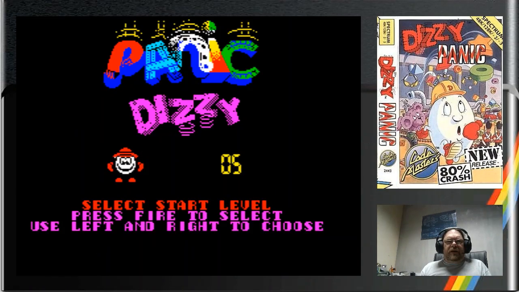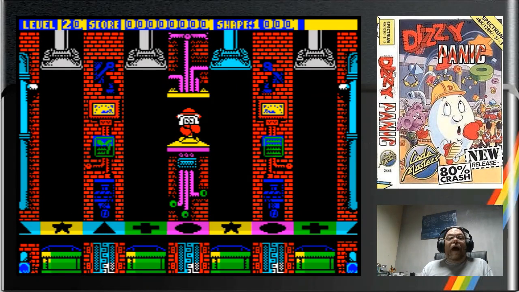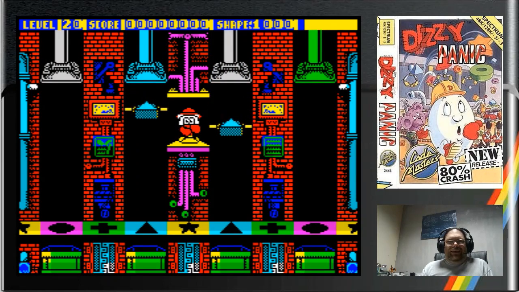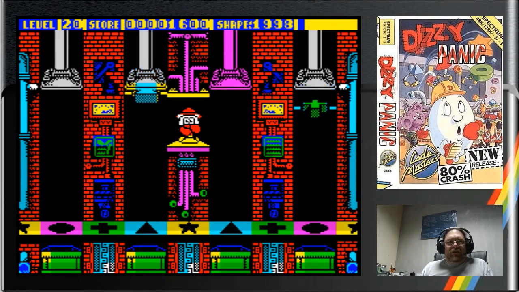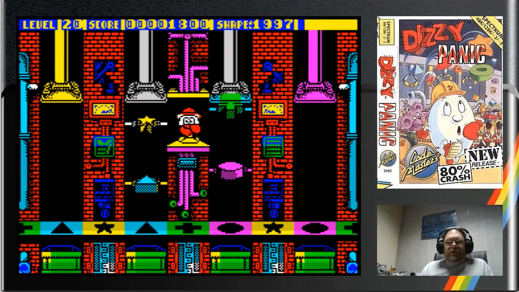A bit of a blatant movie tie-in. And you'll see here, you can actually start at any level. So, let's have some fun. Let's just crank it all the way up to the last level and show you the mess. Look how fast those pipes are dropping down now. That's just off the top. There we go. Drop that through there. 1, 2, 3. So we got it.